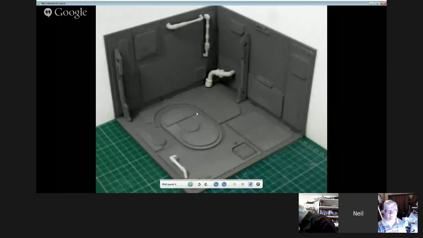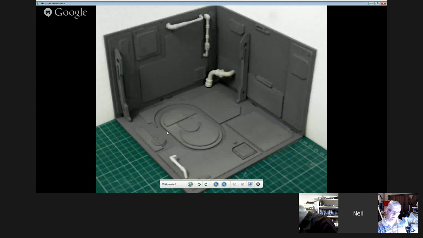There's that bit in the center there. I don't know if you can see that. So if you don't have a stasis pod, you can put that in there, and then just use it for any other generic scene. Or turn it on its side and it's a door.